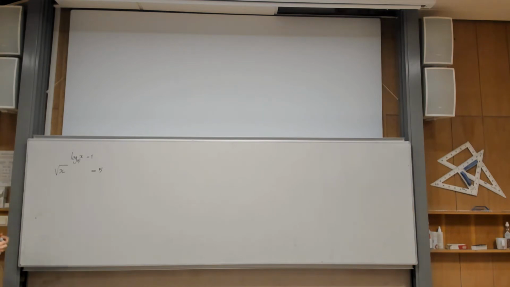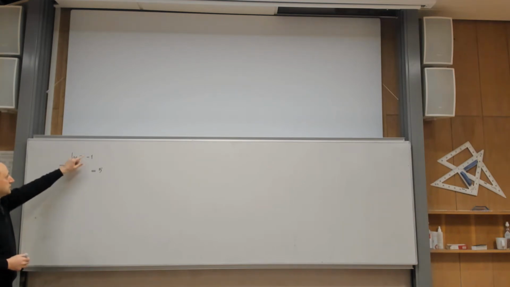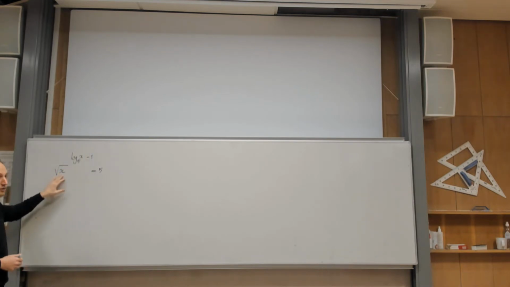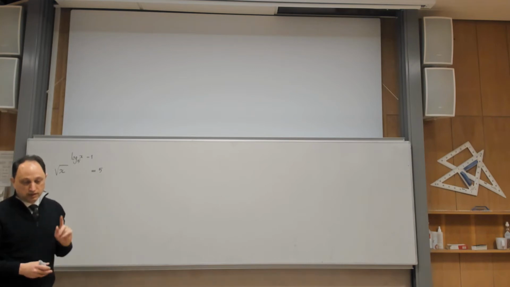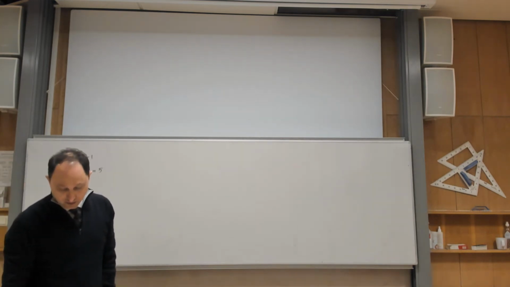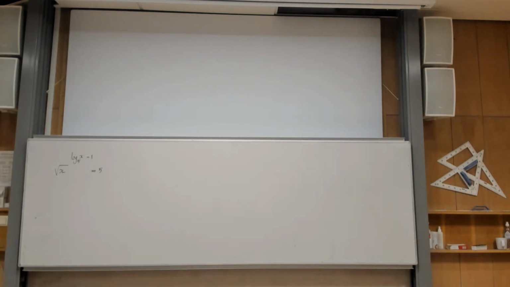So I have a number x, I take the log of x in base 5, whatever this number is, I subtract 1 from it, it becomes a number. That whole number is the power of the square root of x. And the answer is supposed to be 5. So we are supposed to find x. Okay, so please think a little bit about this, and then I will start preparing the lecture for now, just 2 or 3 minutes.